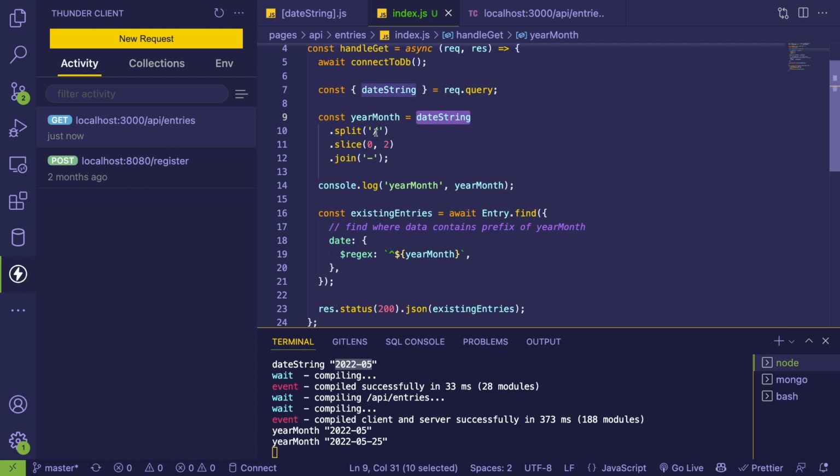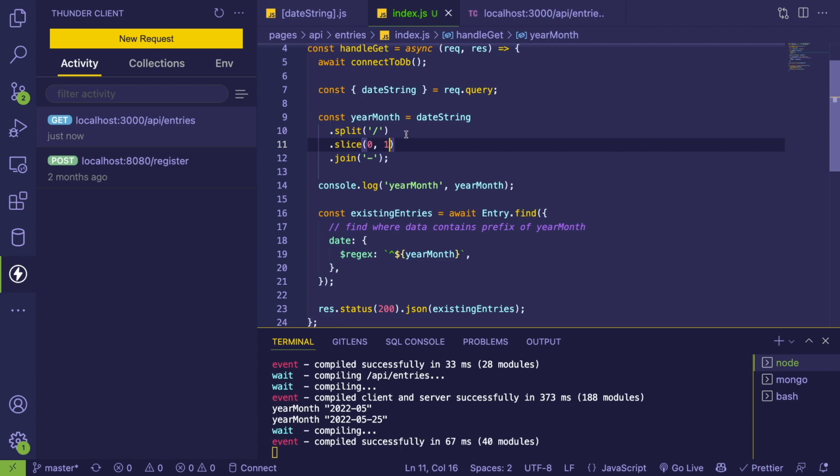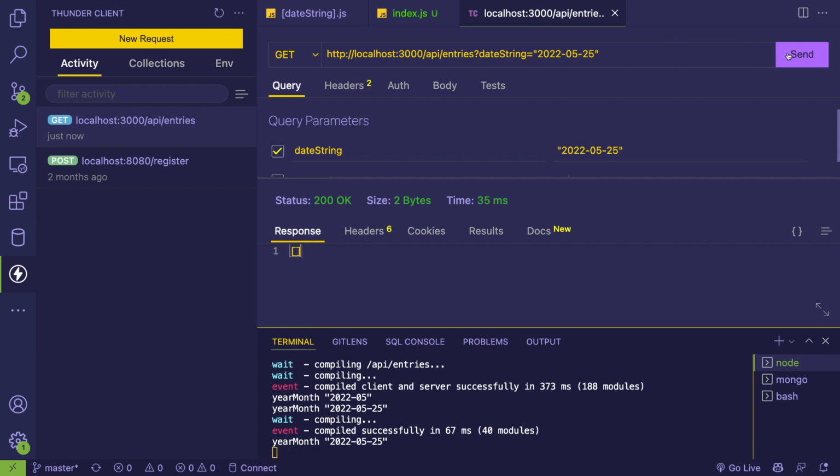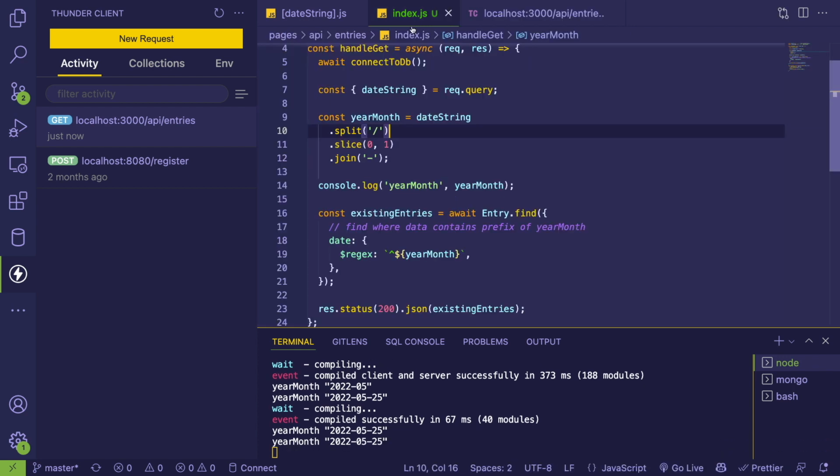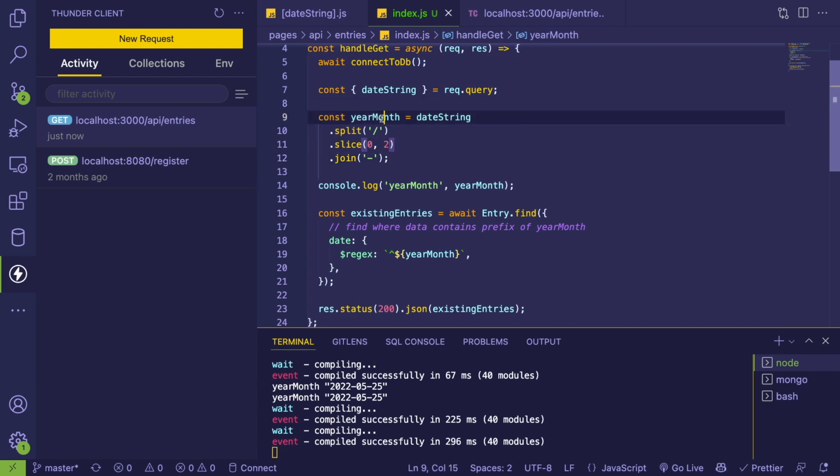So this is supposed to take the first 2, slice 1. Maybe I need to do this. Why is it printing that? Slice from 0 to 2, join. So year month is supposed to be like the day truncated.